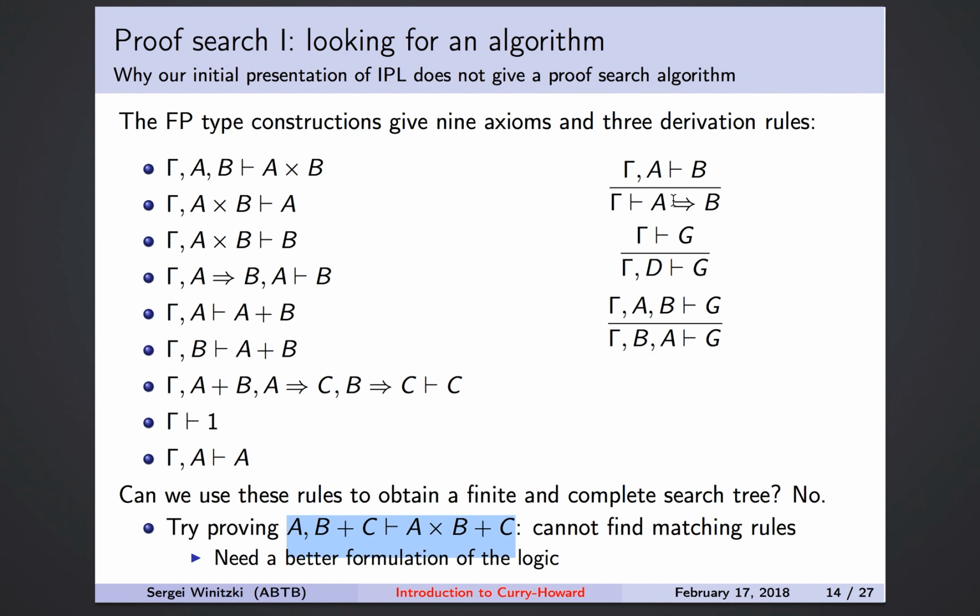And also these rules, so how can we use them? Well, on the right there must be an implication. We don't have an implication on the right. Here we could try to delete some of the premises because it's unused. Well, actually, it doesn't look like a good idea. We delete A, for example, and we end up with a really hopeless sequent. From B plus C, we cannot get an A ever. And so that sounds hopeless. So this doesn't seem to help. And changing the order doesn't seem to help much either. And so we cannot find matching rules, but actually this sequent is provable.